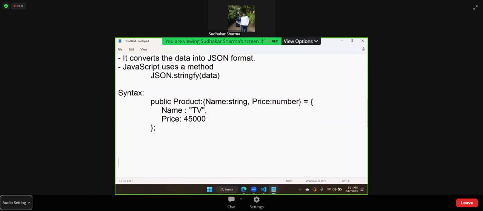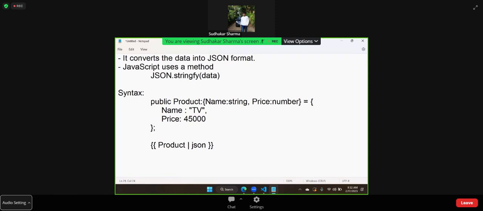Now you can simply present that in this format. You can just apply product and say JSON. Automatically it converts that object into a JSON format.